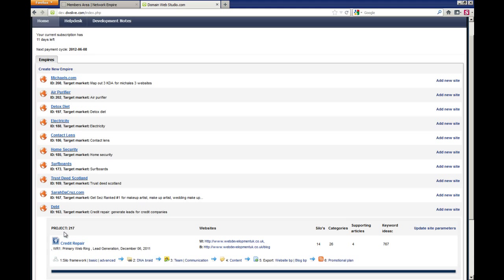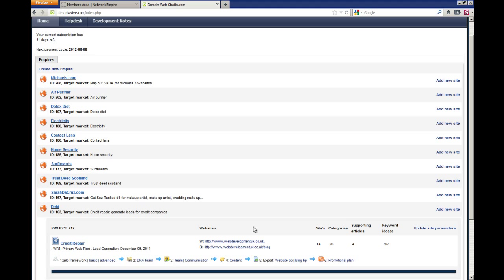No. Okay, awesome. Continue. And I noticed that on the far right, I see silos, categories, supporting articles. That is so cool. That means that the silos, categories, supporting articles, and keyword ideas that I have up to this point are actually contained within Domain Web Studio. Yes. So I'm literally building my empire, not to mention, oh my gosh, I see where you guys are going, because I also have the total projected costs. I can have a quick glance overview of my individual empire, my silos, the categories, the articles, and the keyword ideas all sitting there, right?